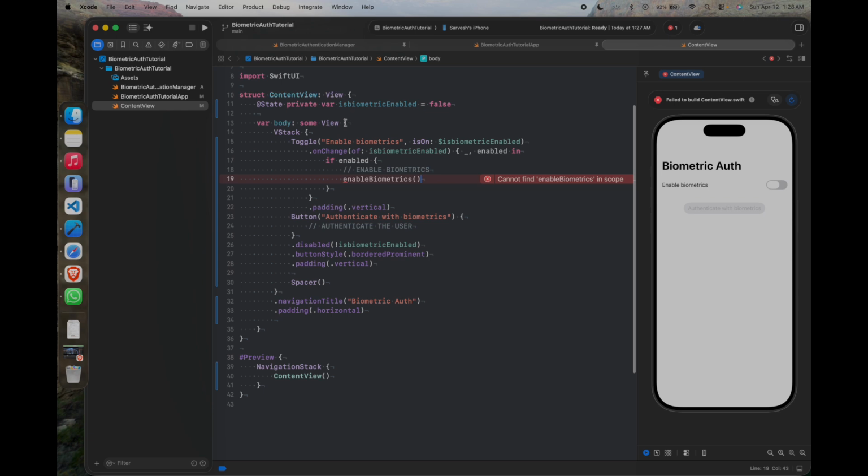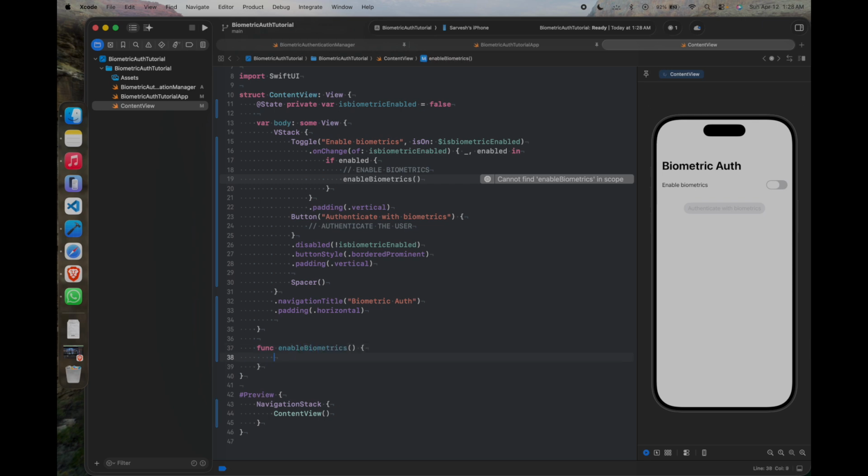So we will just create a function for enabling biometrics, func enableBiometrics. So what we will do, we will enable the biometrics here. Okay, so one thing is done, we will enable the biometrics based on this.